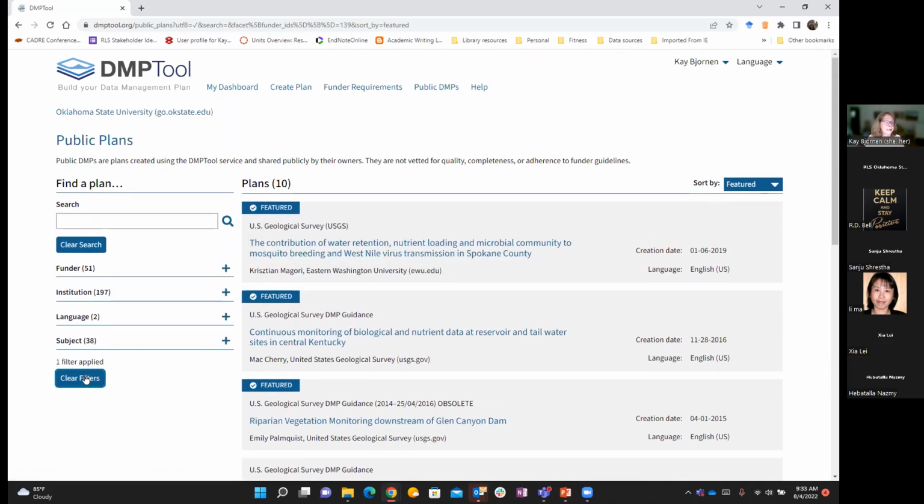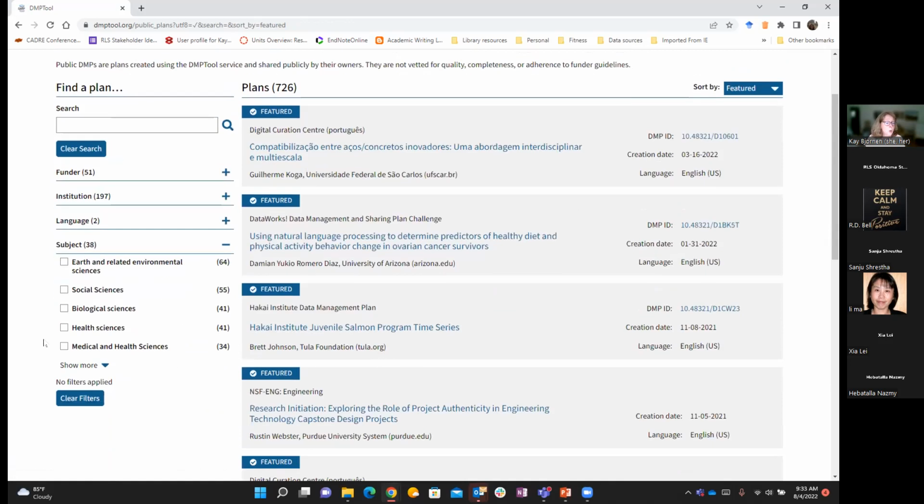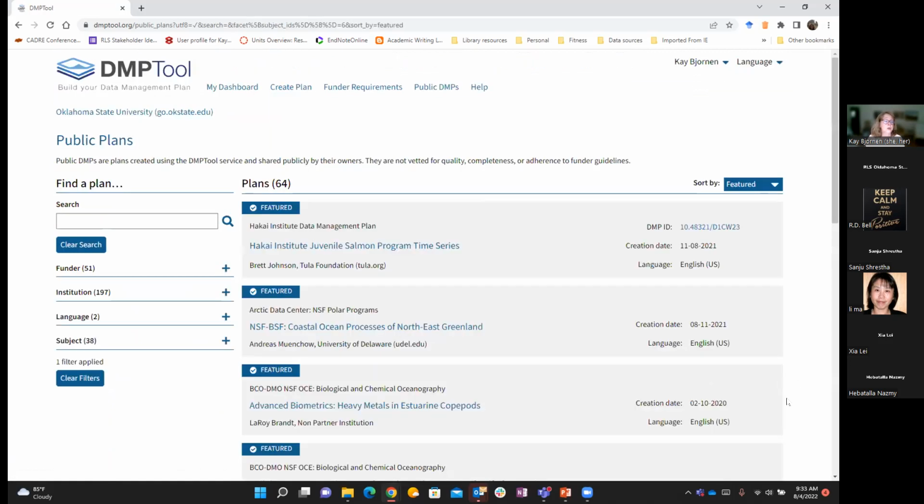Another way, and probably more useful, is to go in and do it by subject, so if you're looking at earth sciences, you can do it that way. You can also try to use keywords or something of the sort to find public DMPs. I have not tried this, so I don't know how successful it would be.